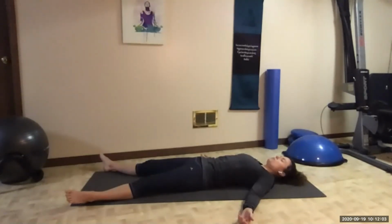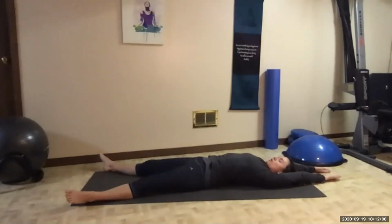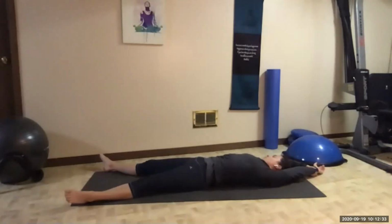Now in our next big breath in, big inhale, reach those arms all the way up above our head. Reach them long, morning stretch, just like you're taking a big yawn. We just woke up, big stretch. Let your rib cage, your back, everything open up off the floor. I want us to hold on to our right wrist and pull it a little bit farther. Make the right arm get a little bit longer. And then go ahead and hold on to that left wrist. Give that a little bit of a pull, make it a bit longer. Big stretch.